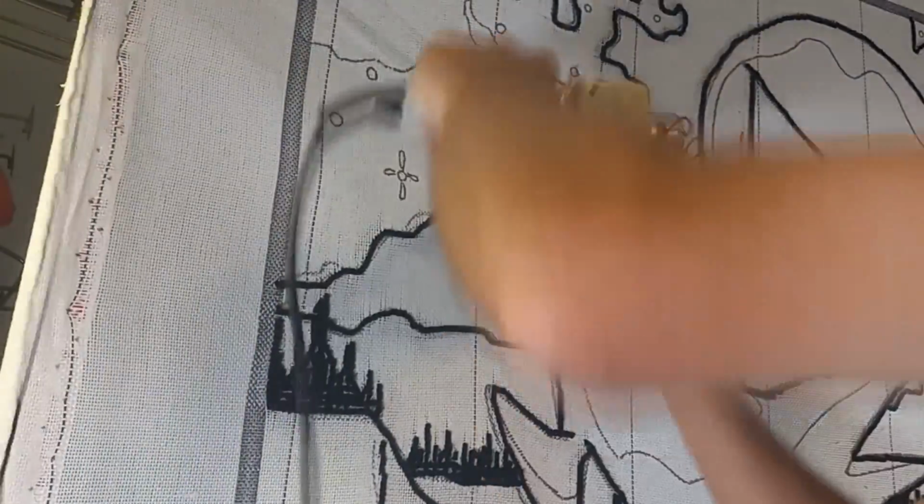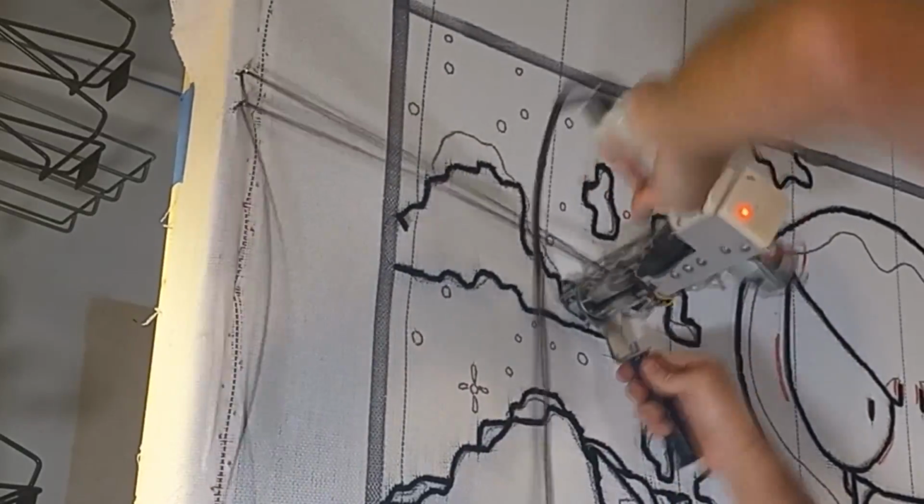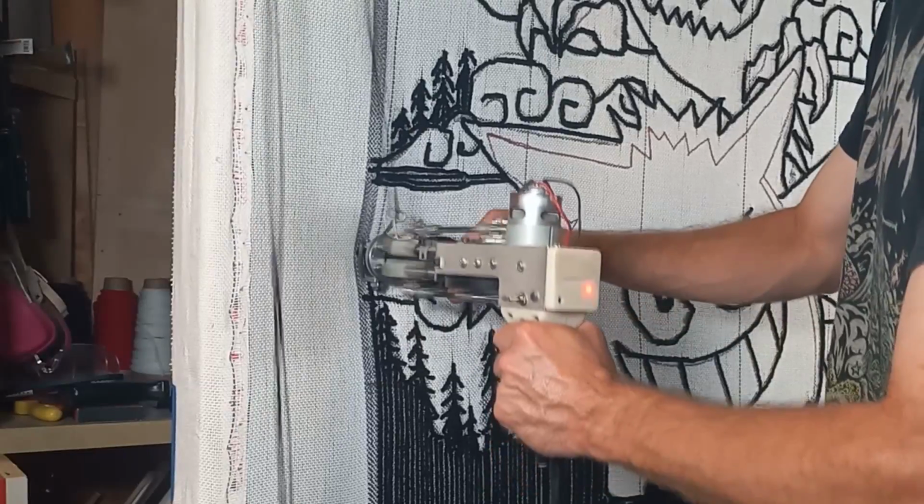From there, we're working on the other clouds. That's right, there's two different kinds of clouds on this rug. I'm no cloud expert, so I'll just call them swirly boys and fluffy boys to differentiate them.